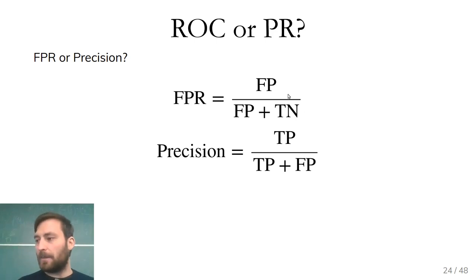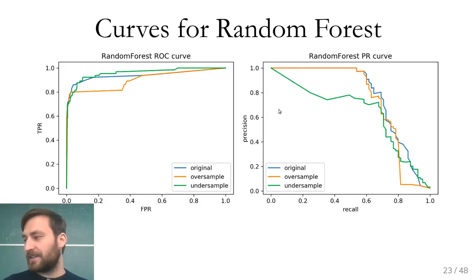In general, as I said last time, the difference between these two is whether you use false positive rate or precision for the axis that's not recall. And so the intuition that I gave was basically that the true negatives are always very big, because the negatives are the majority class, and so this kind of distorts the curves. Generally, I would basically just say, look at the curves and look at what is more meaningful to you. Is the true positive rate more meaningful for you, or is precision more meaningful for you? And usually, I find that precision sort of makes a little bit more sense.